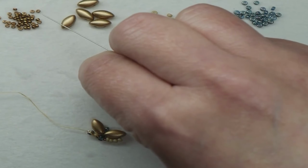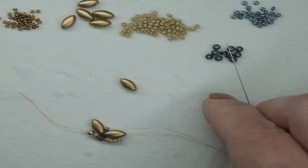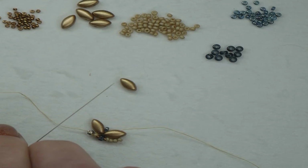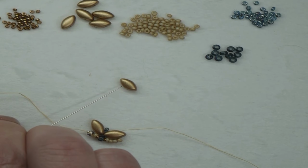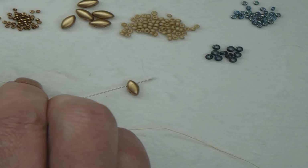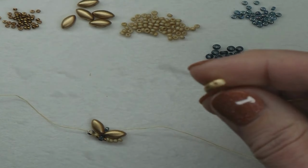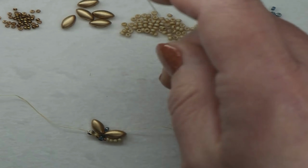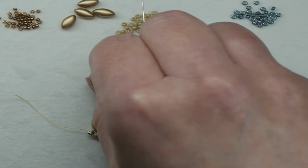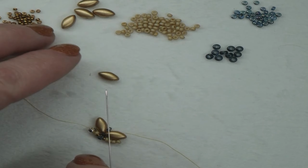We got 2 iris duos to add. Now these are going to sit like this. And you need to go through this hole. So it is the top hole from the left to the right. So add that one on. We add a second iris duo. We're going to go through in this fashion.